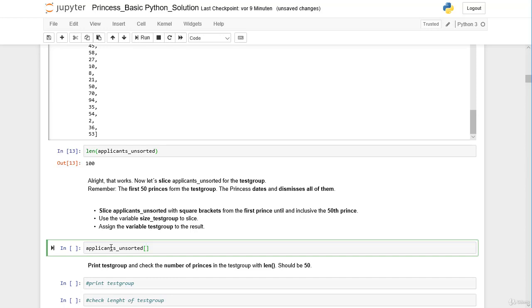We have an ordinary list, so if you want to slice, the 0 indexing applies, and if you want to slice from the first element until the 50th element including, we have to slice from the first element until the element at index position 50 excluding. So we can simply pass our variable size test group because it's 50.